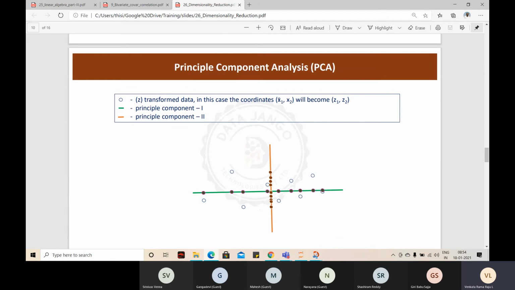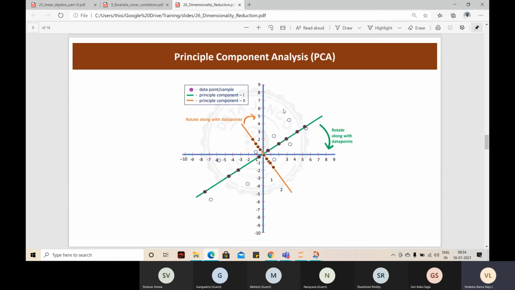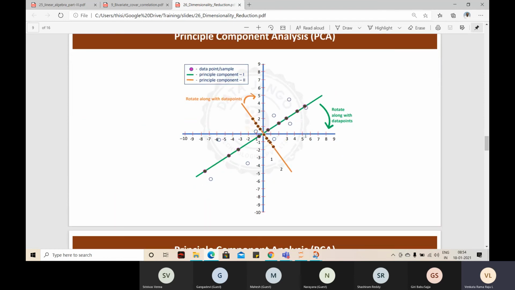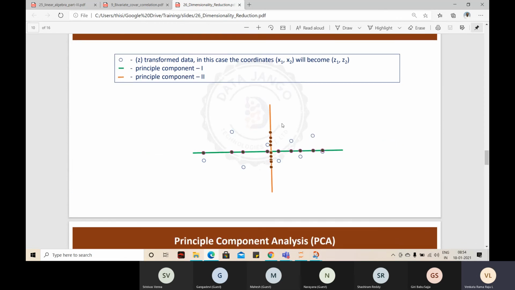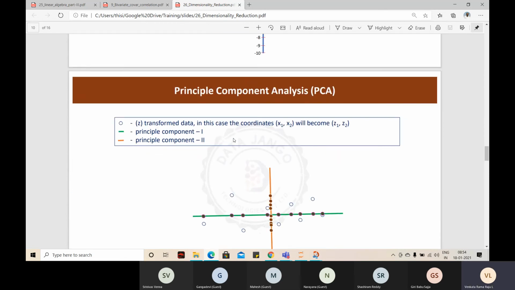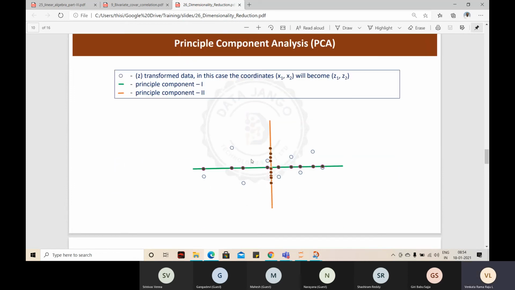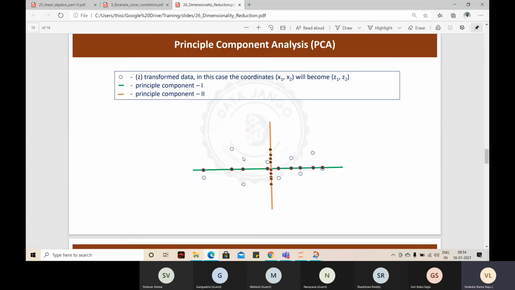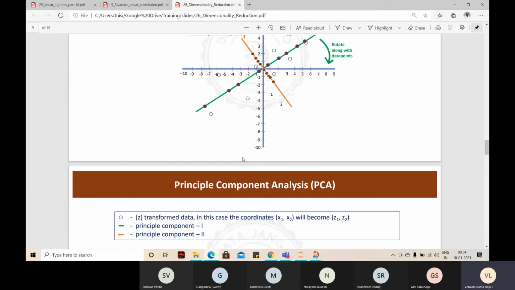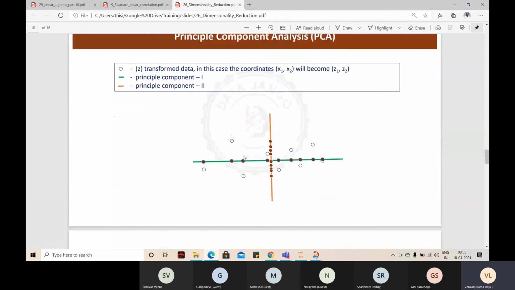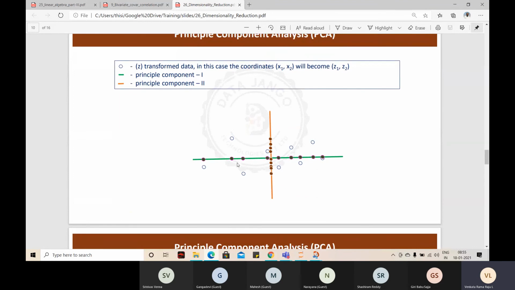See this here? The distances between the projections and the data points will not change. Carefully observe that. The distance between the data point and the projection will not change even after rotating. Do you observe it? Rotation is done very carefully. Basically, the principal components we are making them as axes. Now what happens? Let us see.